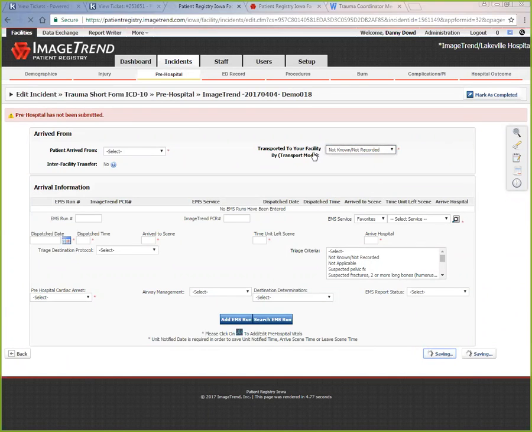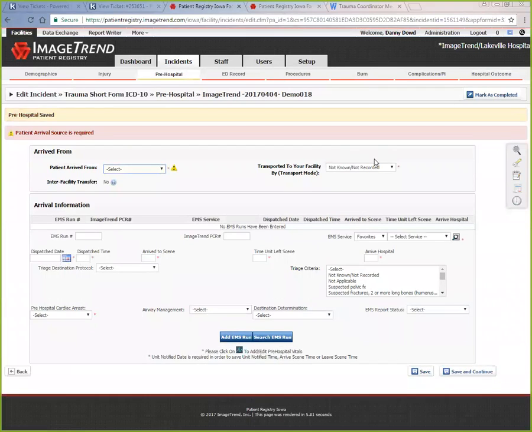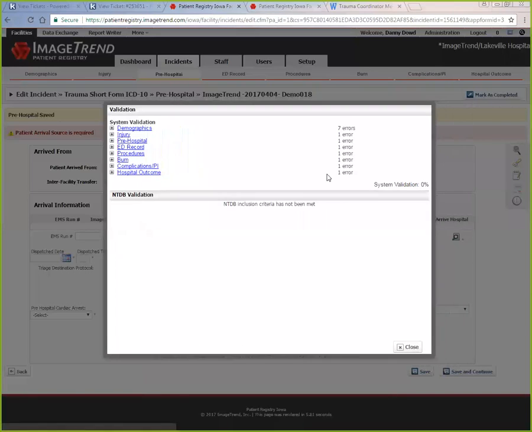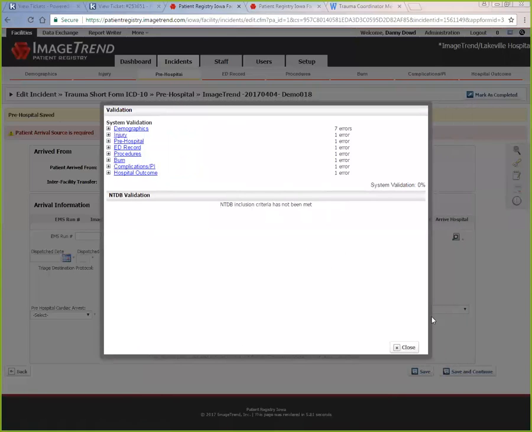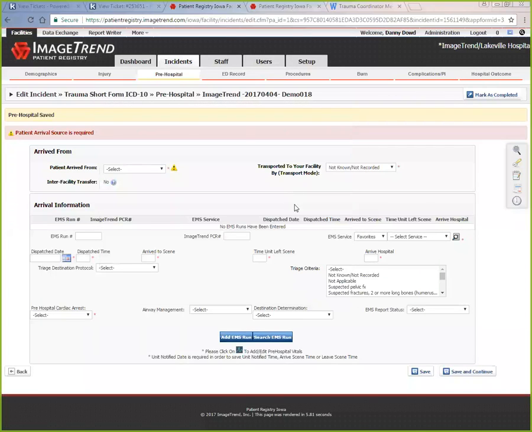But for whatever reason, internally, ImageTrend is reading this as not applicable, which is not a valid value for this field. Not known, not recorded is a valid value. I've created a ticket with ImageTrend about that. If you have not known, not recorded for this and you're getting that NTDB validation issue, you can just ignore it, and that should be corrected shortly.